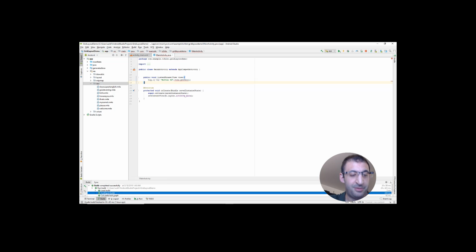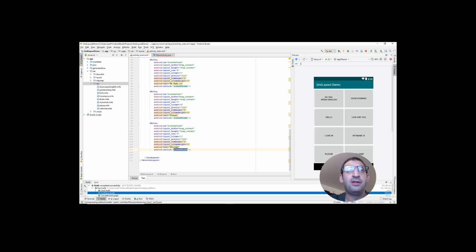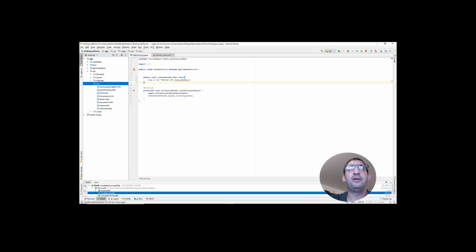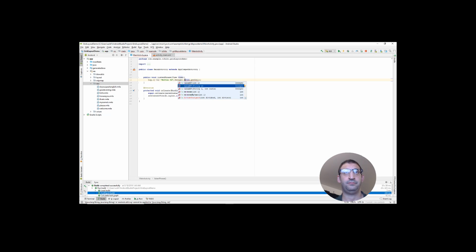Now I have an error because the ID is an integer. Do you see why? You will see after this. Here I have put an ID as a string. It is not an integer, but here I get it as an integer. So I will convert it to a string. What do I have to do? toString, where is it? Yes, this one.